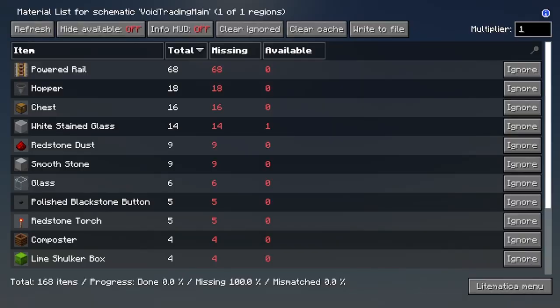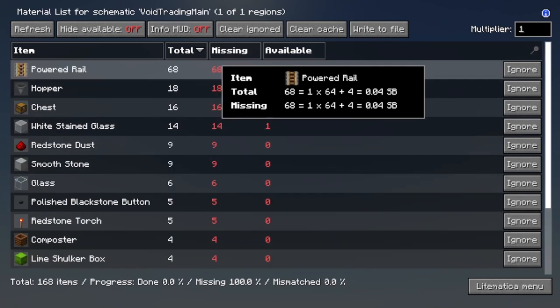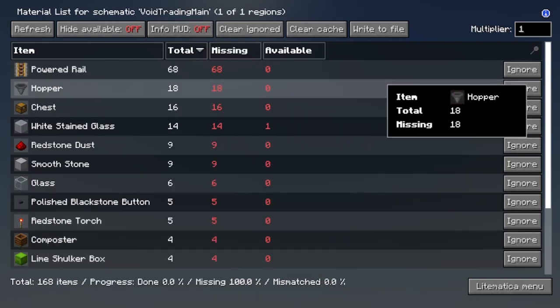So these are the materials that you are going to need. You may need many, many more rails than are listed here if you want to make some remote loading sections. And additionally, you can use chests in place of the shulker boxes.